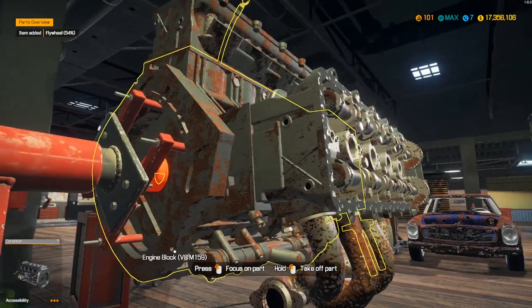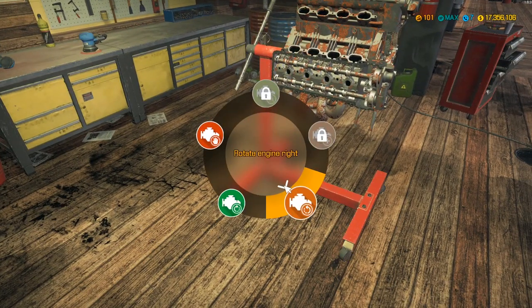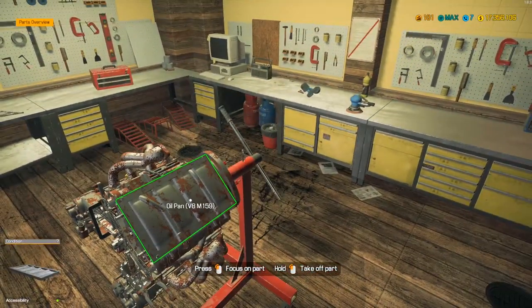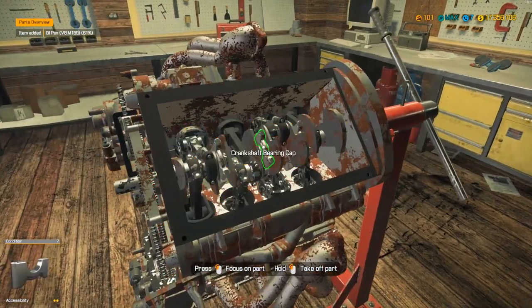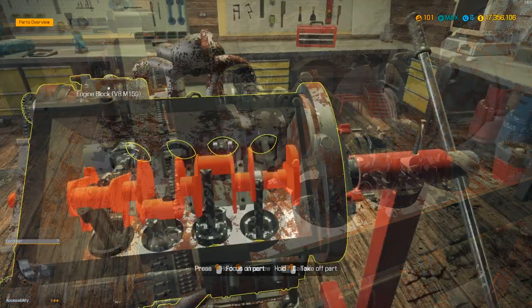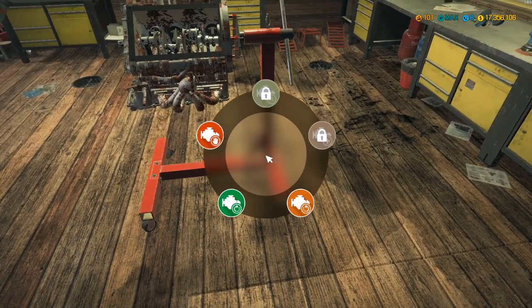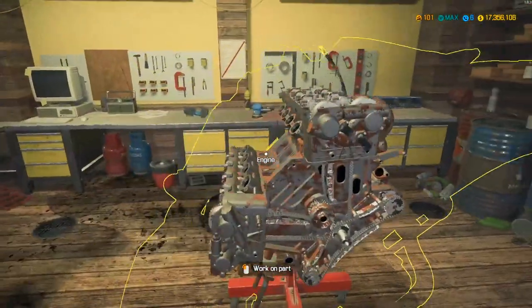Let's go ahead underneath it. Let's back out of this. I want to flip you over. Over and again. Whoa. I like it. Rod caps. All right. Let's go ahead and flip it back around. Good stuff.